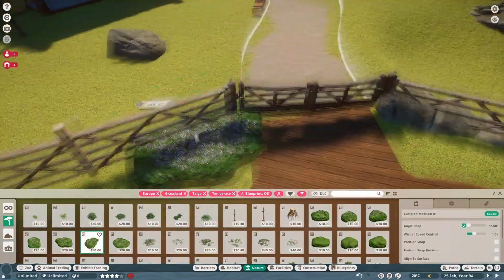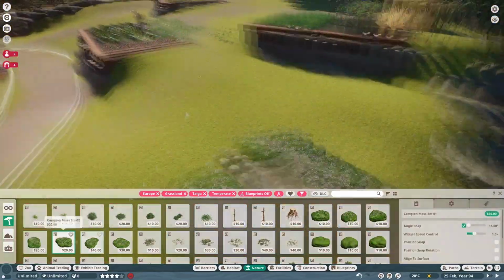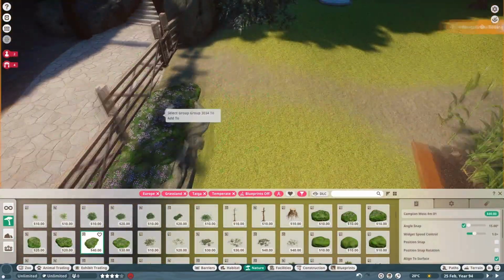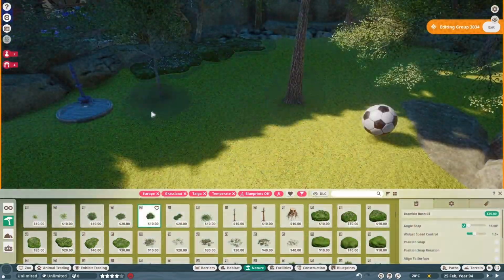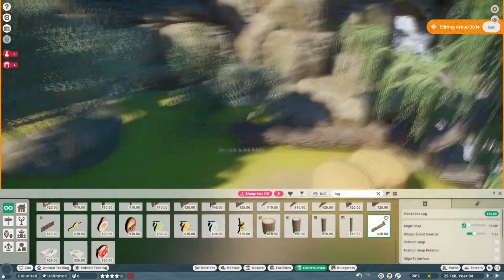And I love adding me some moss to my habitats as well. It just adds a little bit more green and helps touch up some of these boring rocks just to make everything look like life is clinging to everything.